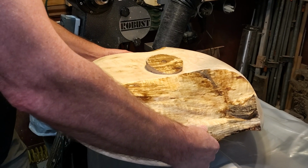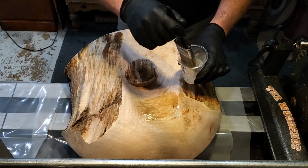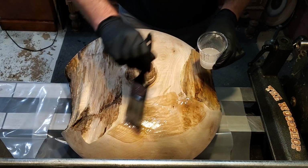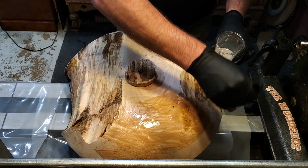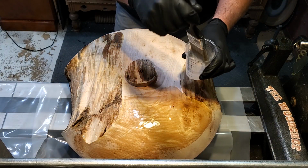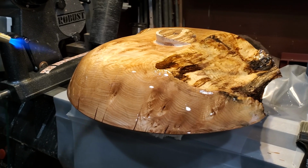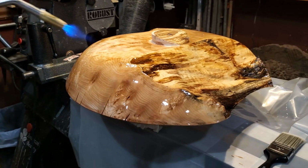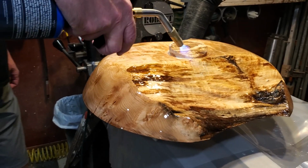And the reason I do that part right there, the 2 coats on the bottom and finish it, is because the resin's going to drip. So you don't want to do that last because you're going to have drips all the way around the rim. So what I do after that is all set up, I'll flip it over, drill out the rest of the way for the drain, sand off all those drips around the side, sand the whole inside, and do the final coat.